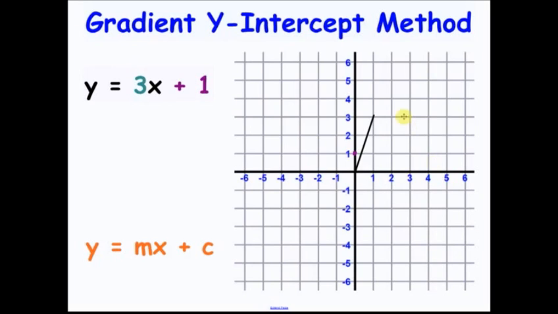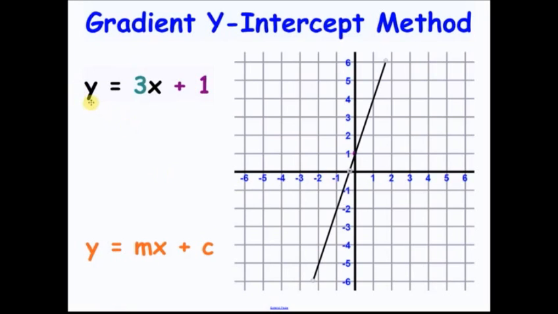Now, let me just extend the line. So if I go up another 3 and across 1, down 3, so 2 goes to 6. So that's my gradient of my line. And what I'm going to do, just for you, is I'm now going to move it. So that's a gradient of 3. So 3x means a rise of 3 divided by a run of 1. Okay, but this line really needs to be placed through plus 1. So the line y equals 3x plus 1 will look like this.